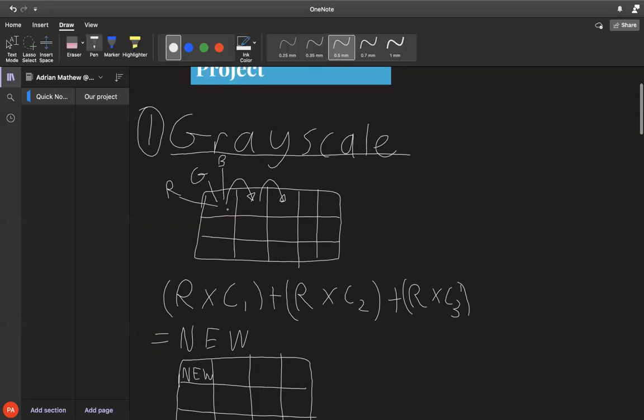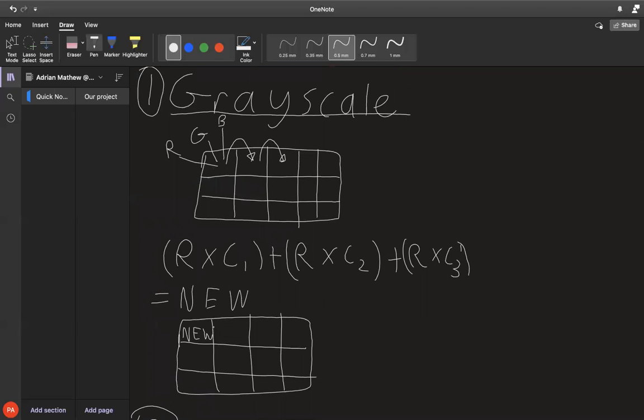To fix this, we're going to want to create a new matrix. In this new matrix, instead of having 3 values for each pixel, we're just going to have a singular value. We're going to achieve this by multiplying the red value by a constant, the green value by a constant, the blue value by a constant, and then summing them all, taking the sum and putting it into a new matrix that's the same dimension as the last matrix. We're going to be using international standards for grayscaling, which we've explained in our rationale. But this will give you an insight into how the code works.